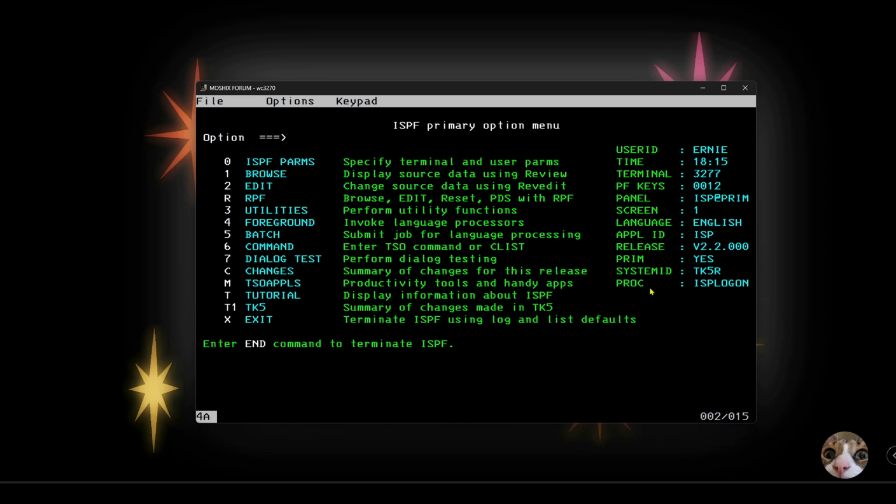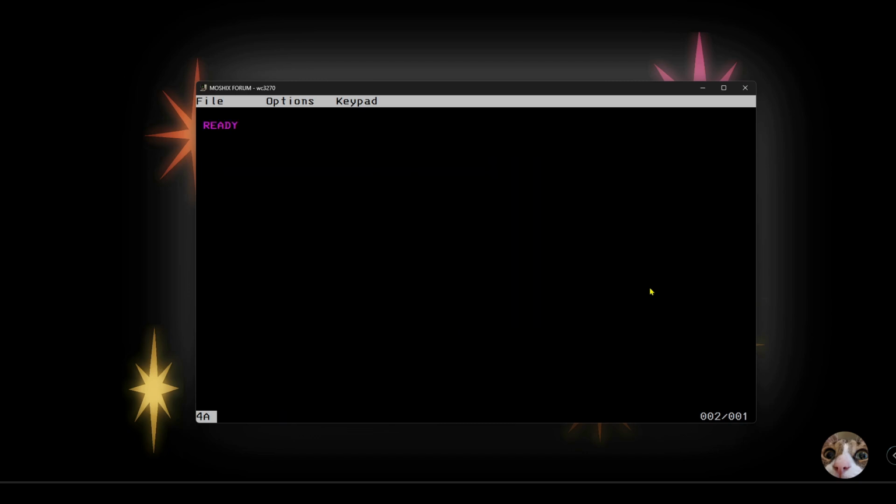Okay, let's pop out of this. So I'm going to put an X in here. It takes you to the ready prompt. Now, this is important. This is the ready prompt of the MVS 3.8 environment. It is not the ready prompt of the Form 3270 that you got into this through. So you have to understand that once you have moved beyond the Form 3270 environment, say that 3 times fast, and you're into MVS TK5, you're not going to pop back in again readily. You have to disconnect and come back in again when you are essentially done.